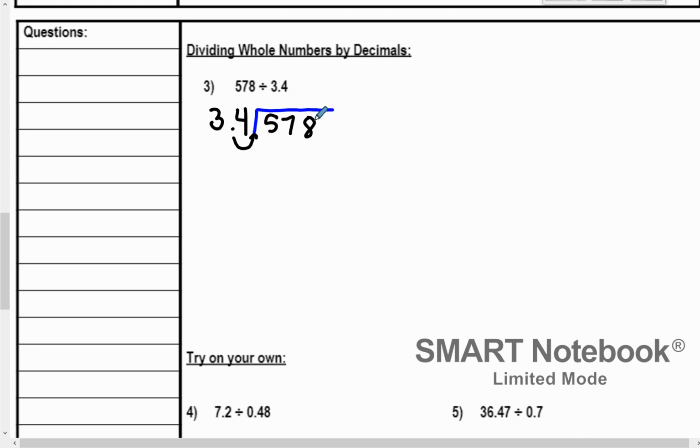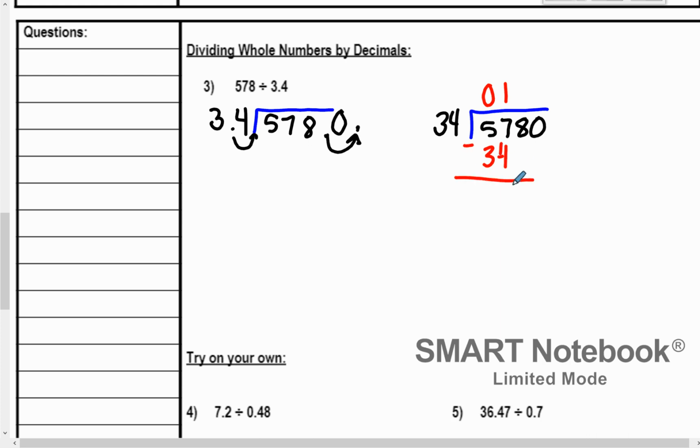$578.00, where does that decimal go in that dollar amount? Well, it goes after this 8. Okay, so when we move it 1 over on the outside, we still have to move it over 1 on the inside, and we're going to fill this empty space with a 0. All right, so this problem is going to become 5,780 divided by 34. Now that our divisor is a whole number, we're just going to divide as normal using long division. How many times can 34 go into 5? 0. How many times can 34 go into 57? Once.